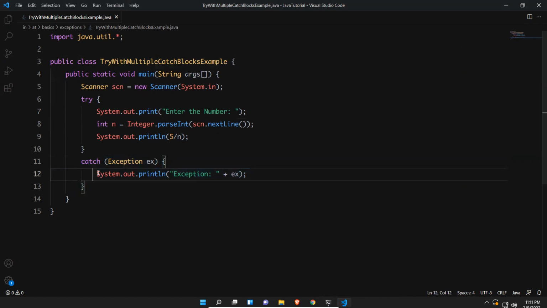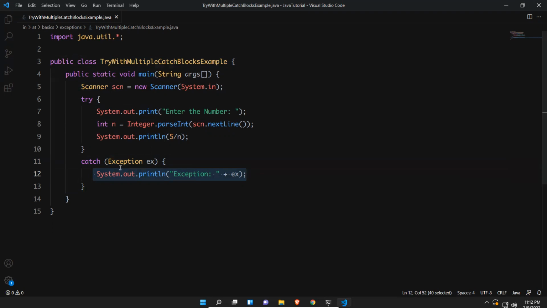This is the same for all exceptions, not customized for each exception. So we can write different catch blocks. If you get an arithmetic exception, this is my alternate code. If you get a number format exception, this is my alternate code. That flexibility I do not have with this Exception class. For all the exceptions, I have only a single, same handling code.